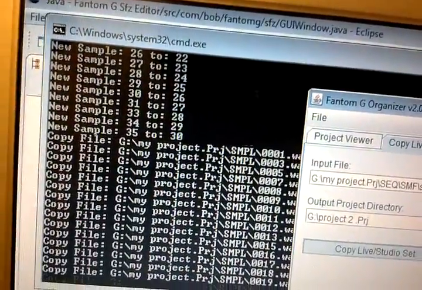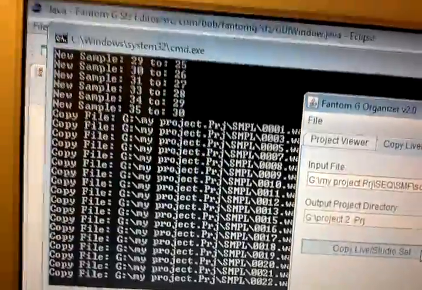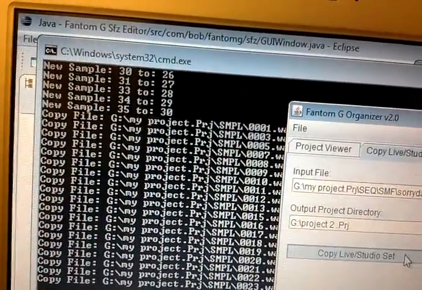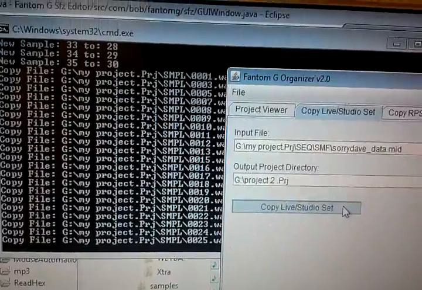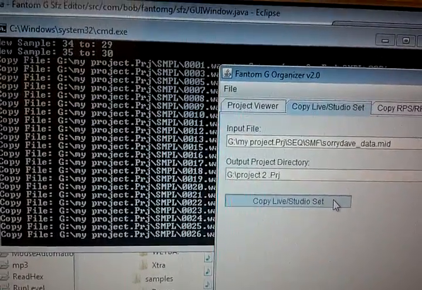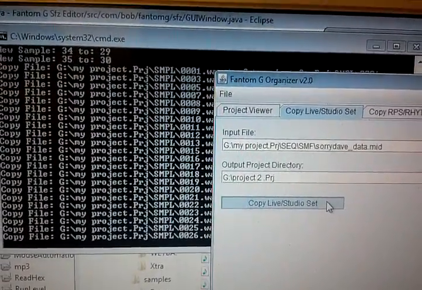As you can see, sample 35 is going to be copied to 30. 34 is going to be copied to 29. And it's doing this so as not to overwrite any samples that exist in the current project, Project 2.